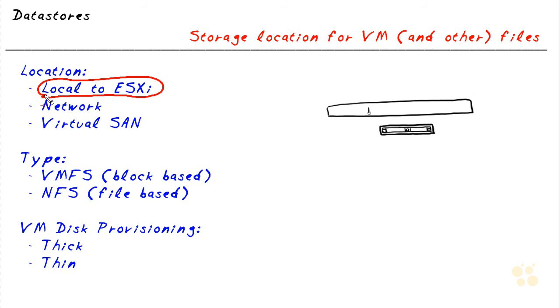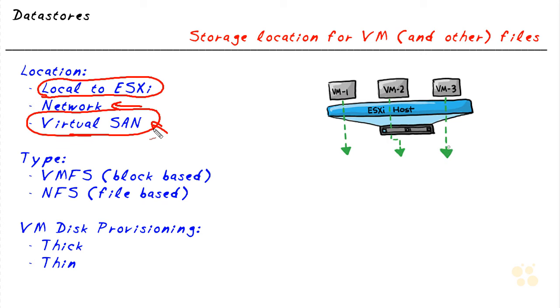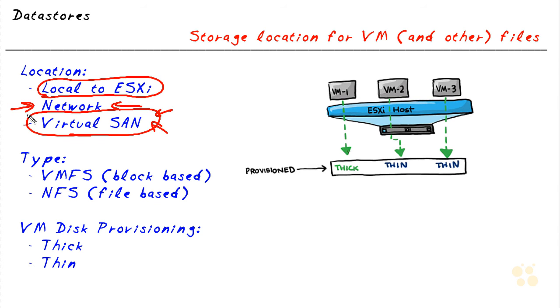So regarding data stores, it can be local to the ESXi host, for example, a hard drive directly connected to the ESXi host. It can be network-based, using a variety of technologies, for example, iSCSI or Fiber Channel. And another really cool option that we can use is something called virtual SAN. That's where each of the ESXi hosts takes local drives and contributes them to make a network-based available logical storage network. And we'll have separate nuggets based on network storage, including NFS, iSCSI, as well as virtual SAN.